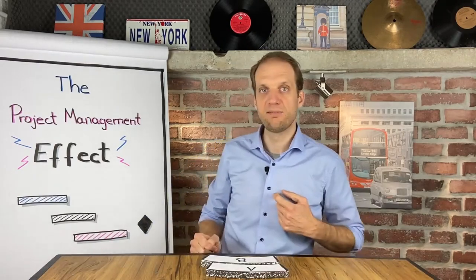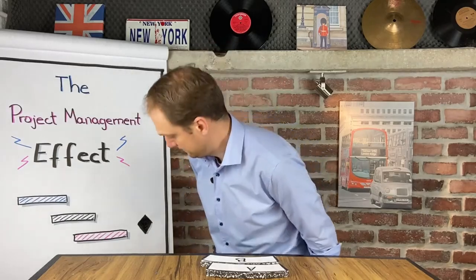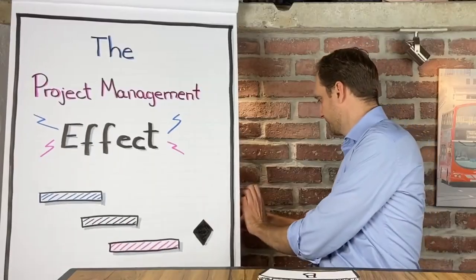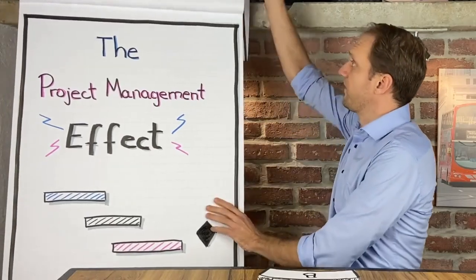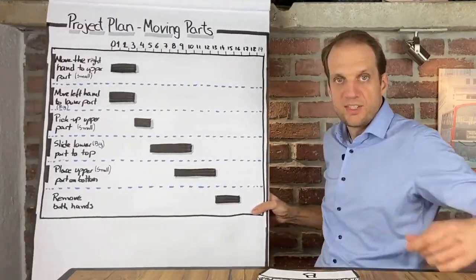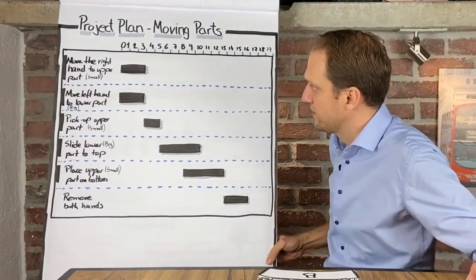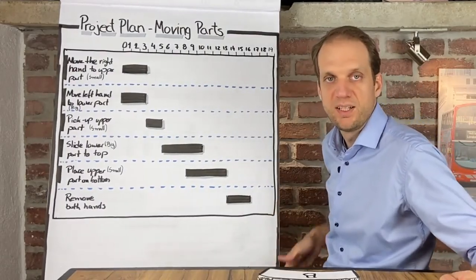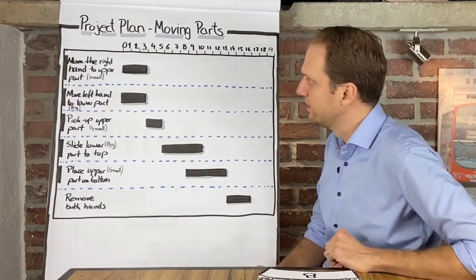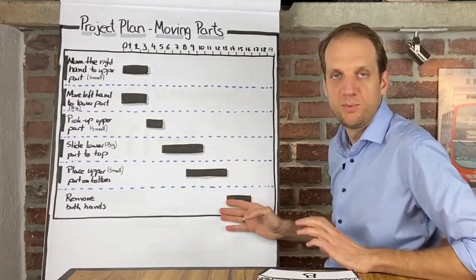80% planning, 20% execution, right? Measure twice, so you only need to do it once. So it's a way to avoid mistakes. It's a way to be very efficient in the execution. And lucky you, because I already have a project plan right here for this task. Let's take a look. So if we really want to move the shorter part, the small part, below the big part, using the least movements possible, one possible project plan would look like this.